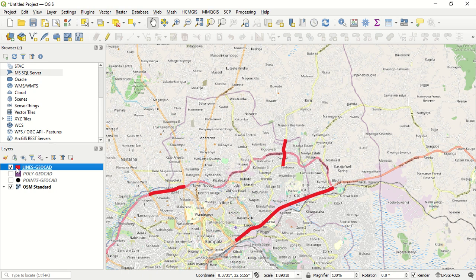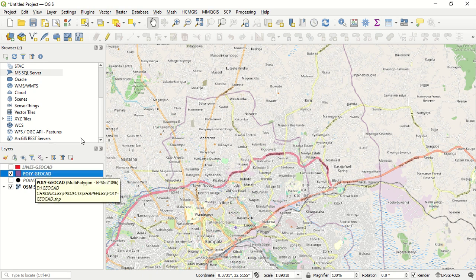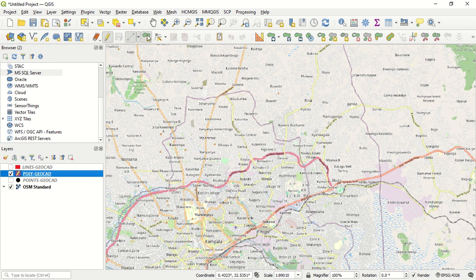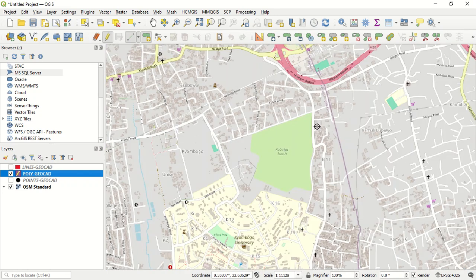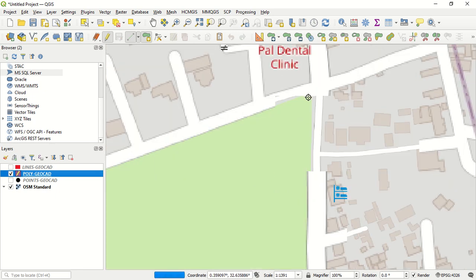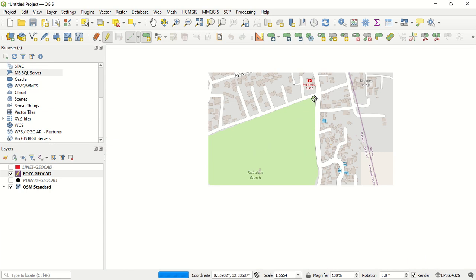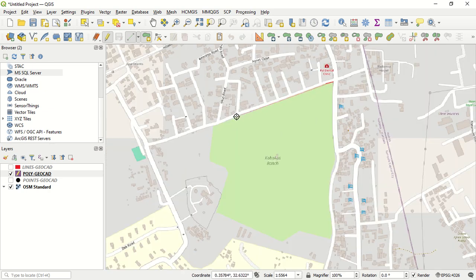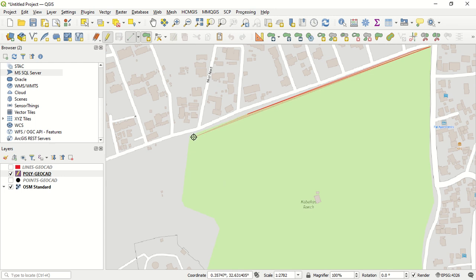So let's go to polygons. For the polygon, we turn this off, we turn the polygon layer on. It's still the same way, I have to make sure this is on. Right click, toggle editing, so these ones become active. Then we select the add polygon feature tool. Then let's start with Workers Range here. I will take a point here like this. It goes actually up to this. So you're doing Workers Range.